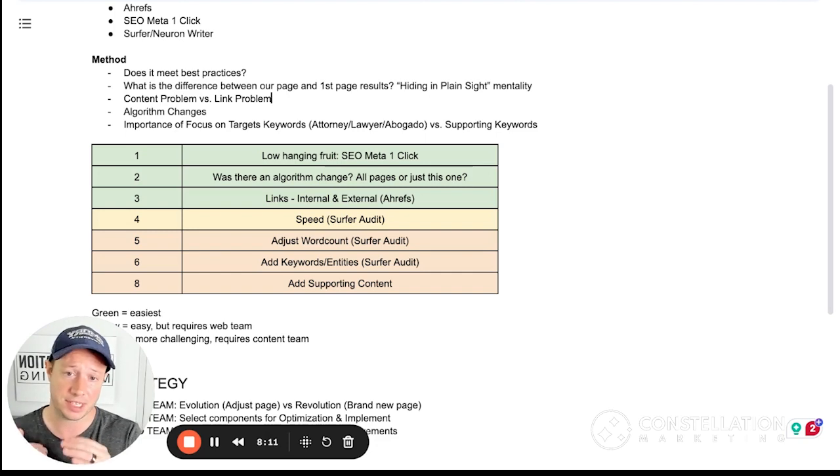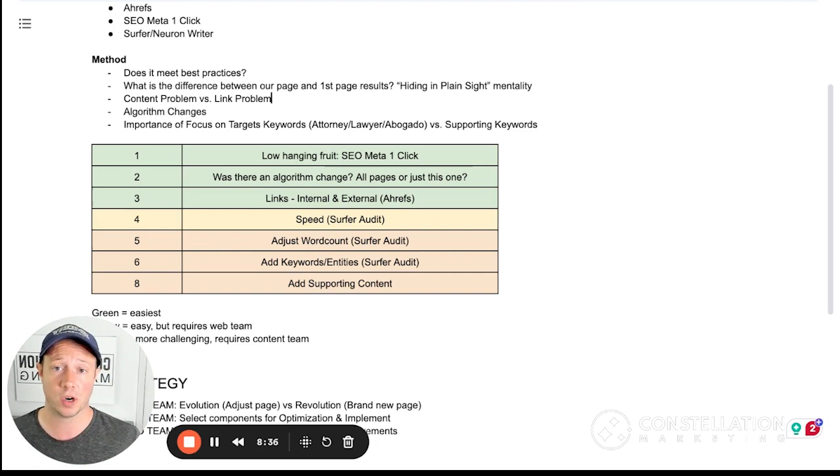Then once we assess some of those components, we're looking at, is this a content problem or is this a link problem? Since the beginning of Google, these are the two elements that have really dominated the algorithm and the signals that make the most impact on pages. So when you're looking at yourself versus the other people on the first page, you're trying to assess, hey, is this a content problem?